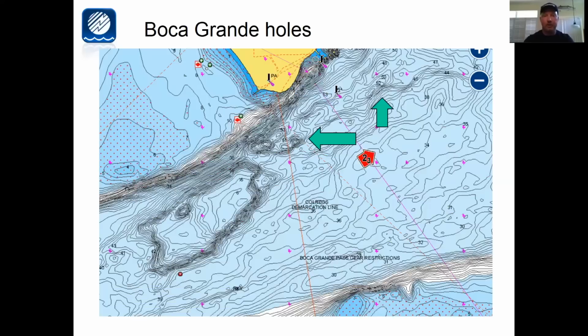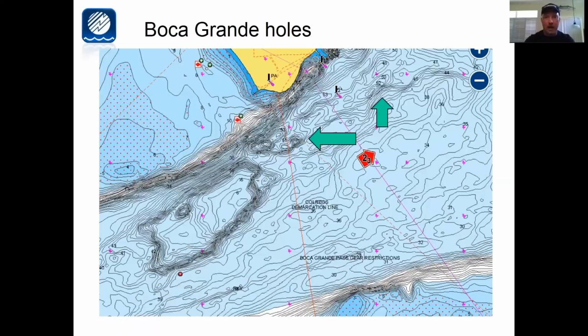So the first arrow here, to the bottom left, is showing a couple of those very popular holes, the 53-foot hole, 51, there's the 52. Then as you drift back, you can see the 52 with that steep ledge right there. So that's where your water's falling off that ledge, and those tarpon will sit there, and that's a lot of times where you see people fishing crabs. Tarpon are waiting there for those crabs to come off that ledge and sit in that hole, and they catch a lot of fish in that area as well.